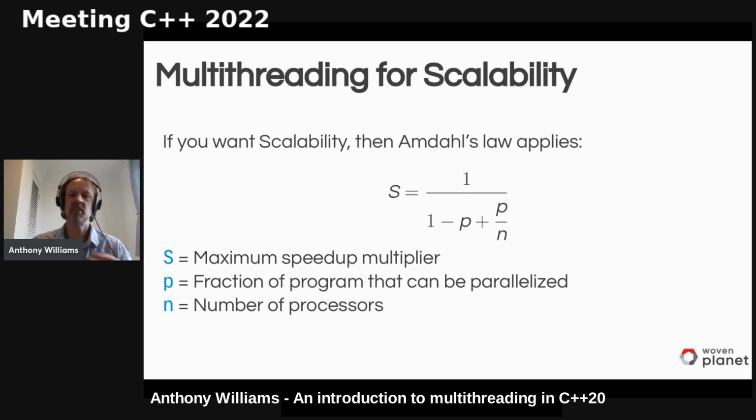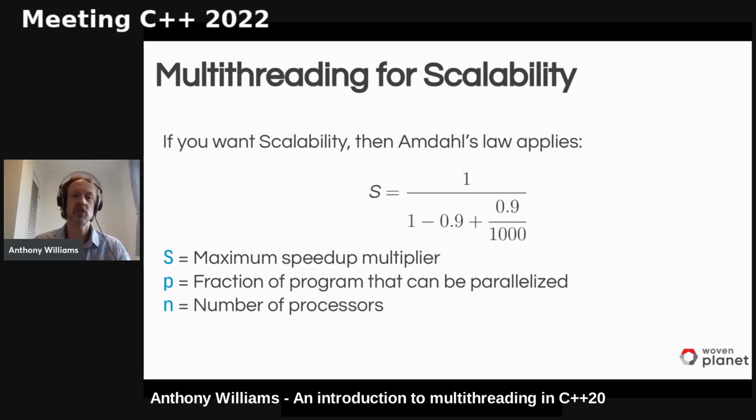But on the other hand, there are very few programs that are 100% parallelizable, because at the very least you have a bit of startup at the beginning, and then some form of serial termination at the end. So we don't have that in practice. So what do we get? Let's stick some more numbers in. If 90% of our program's execution can be parallelized, you might think that's a reasonably high number. But that actually isn't necessarily as good as you might think.